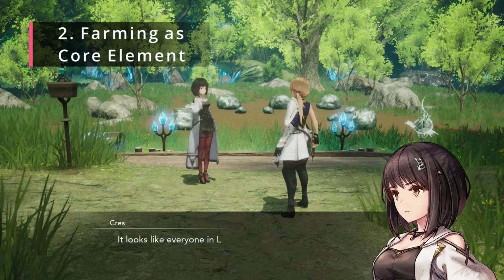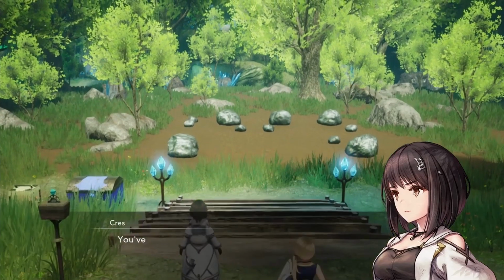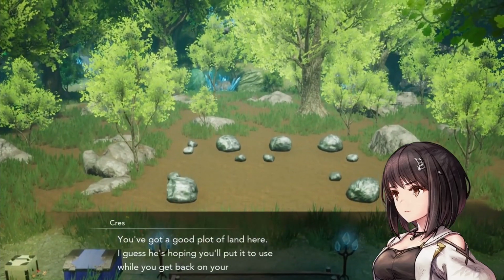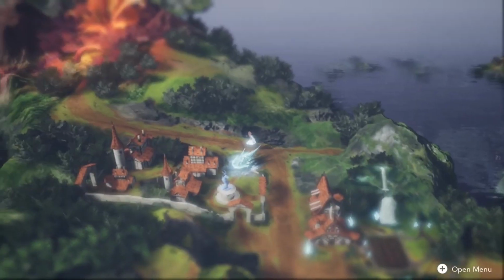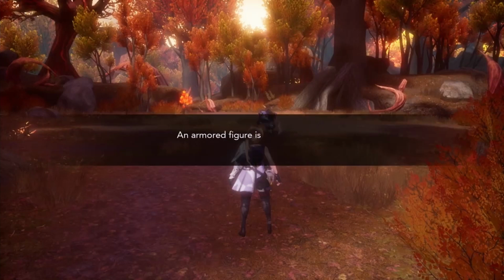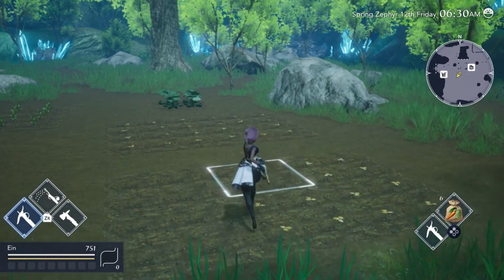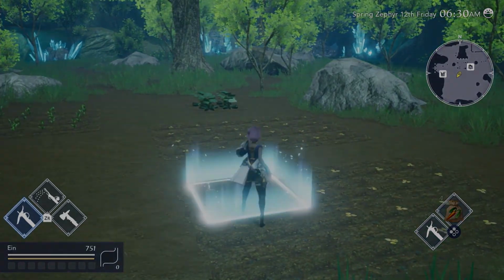We are promised that farming is going to play an integral part in the story. That means it will be more than just a side activity for us, and it will instead tie into the main objectives of the story directly, which is a really good thing to hear because we're going to get actively encouraged and rewarded for our hard farm work.